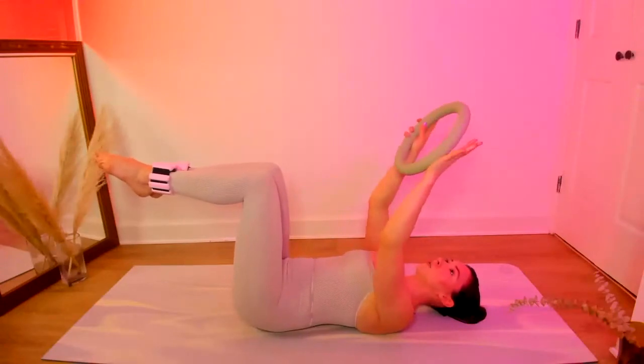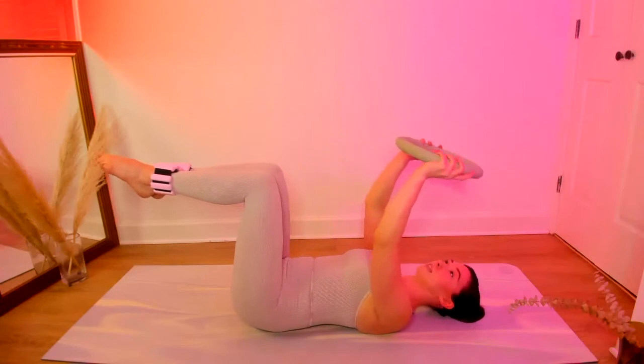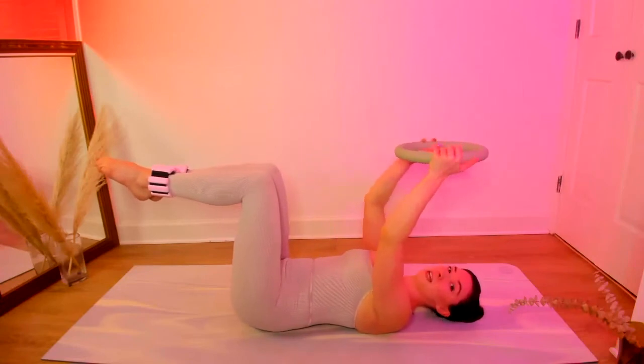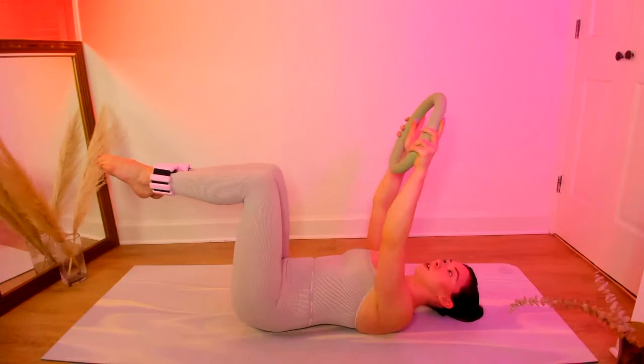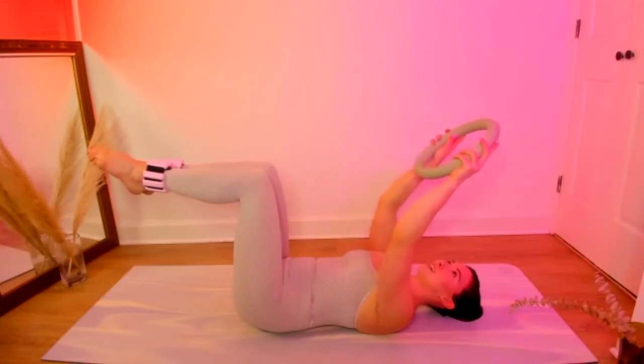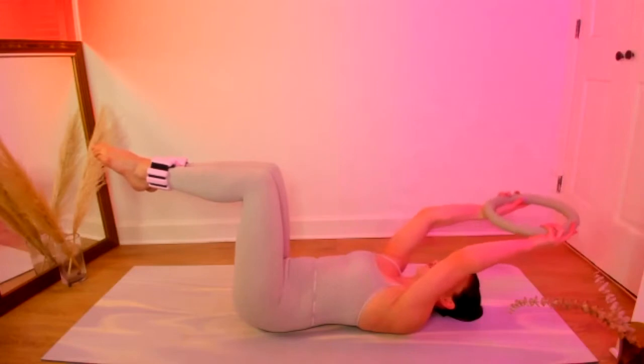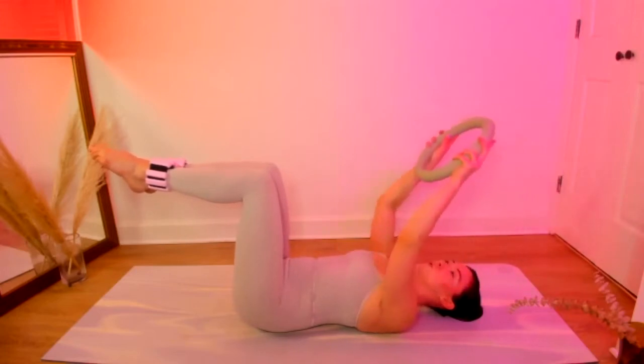Now pivot your wrists forward, okay? See the difference there? Instead of my palms facing in, my palms are now facing towards my feet. Tuck your tailbone again, bend your elbows, and now send your arms back. 4, 3, 2, 1. Reset for 4, 3, 2, 1.